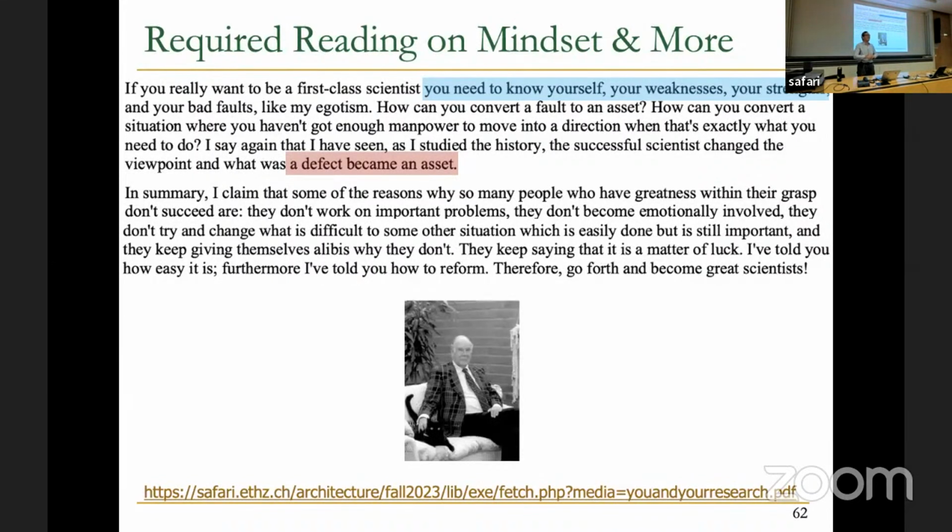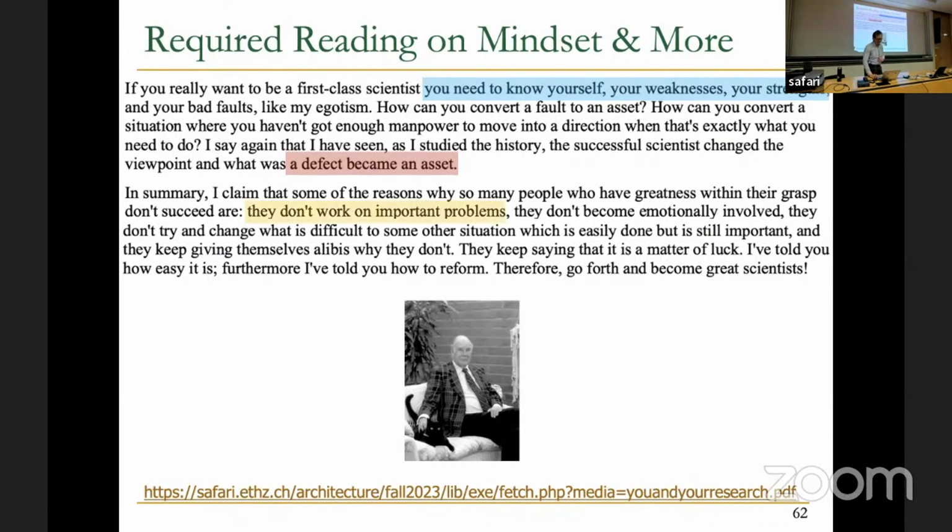But this is the fact that you can introduce bit flips by hammering a row, right? This is a defect in DRAM chips, because you cause bit flips. But some people have used this as a way to identify the device as a physical unclonable function. So now it's an asset, right? You can think about it in different ways. This is not a good example because I wouldn't use it as a PUF. In fact, people have later shown that using RowHammer as a PUF is not a good way of building PUFs. But these are papers that are written.